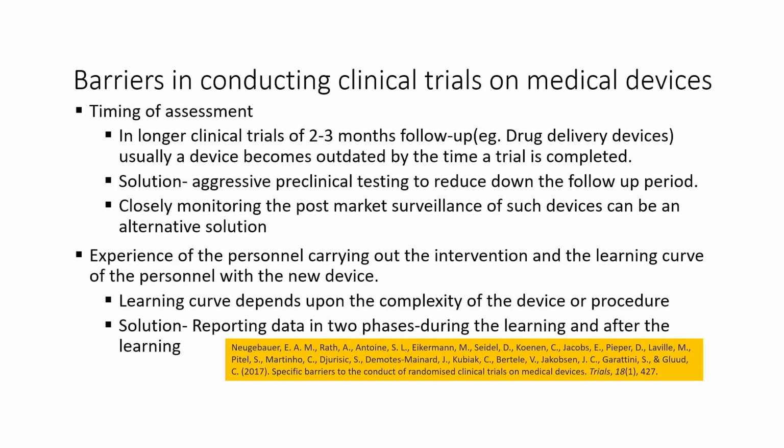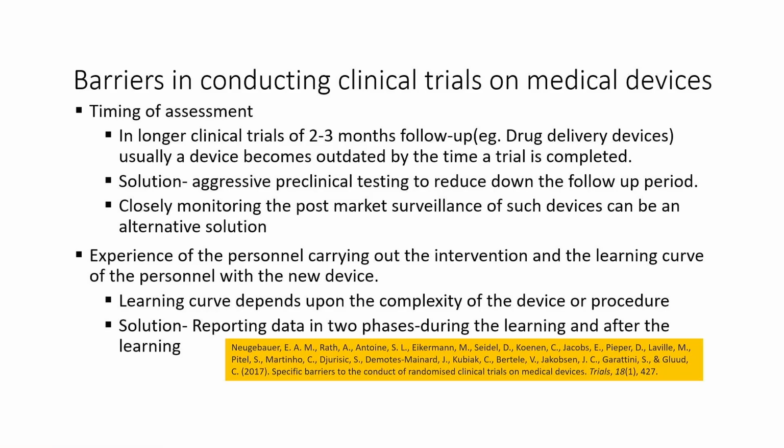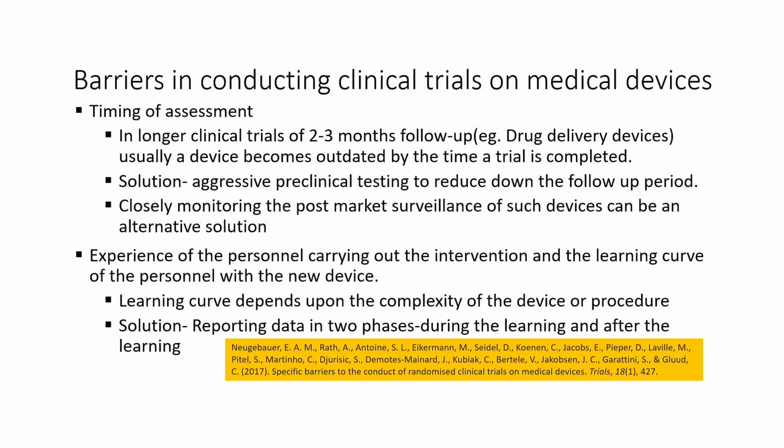So what are the broad barriers in conducting clinical trials on medical devices or constructs or biomaterials? Timing of assessment. In longer clinical trials of 2 to 3 months follow up, typically with the drug delivery devices, which are, by the way, also interacting with the tissues. So there is a lot of innovation in the drug delivery systems which has interactions with soft tissues. Usually a device becomes outdated by the time its trial is completed. So many new technologies are coming in, so by the time you have completed a trial in years, new technologies have come in, right? This is quite common.